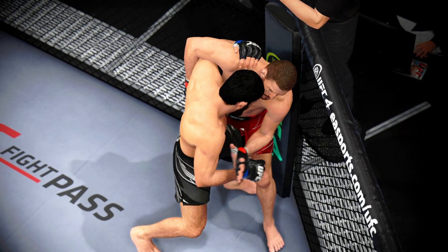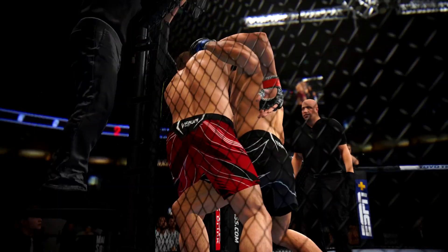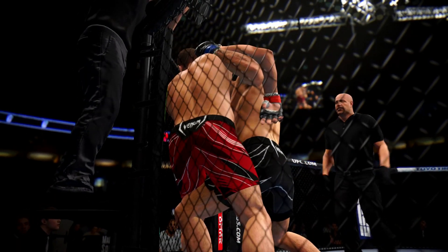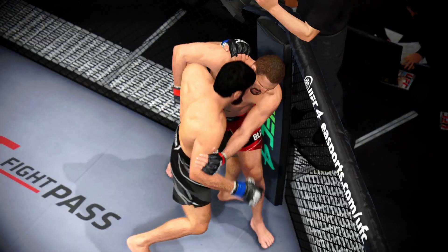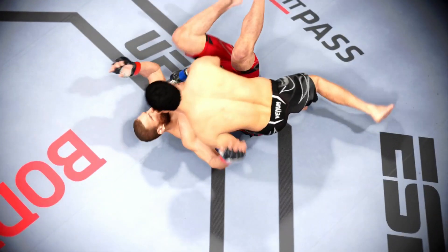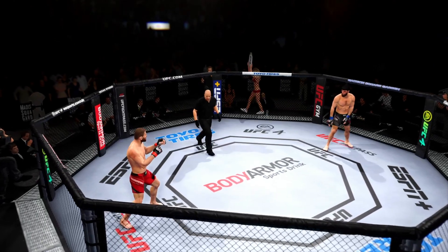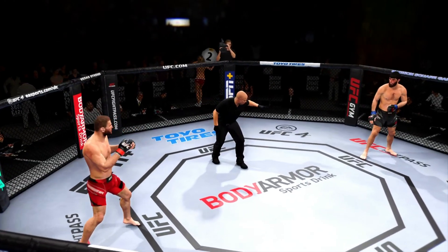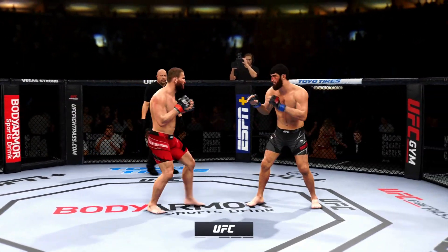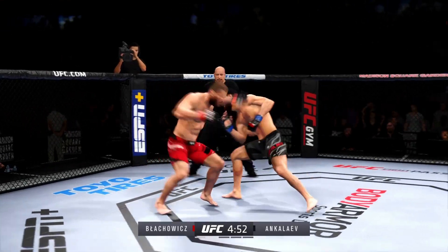All right, let's look at some highlights from the last round — a lot for the replay guys to choose from. These guys stood on a quarter in the middle of the octagon, taking one to give one, over and over. Each guy landed very well over the course of that first round. Second round is getting underway. Round one was not the round of the year necessarily, but some good action. When you have two very talented fighters, sometimes it's very even — that's what we saw in round one.